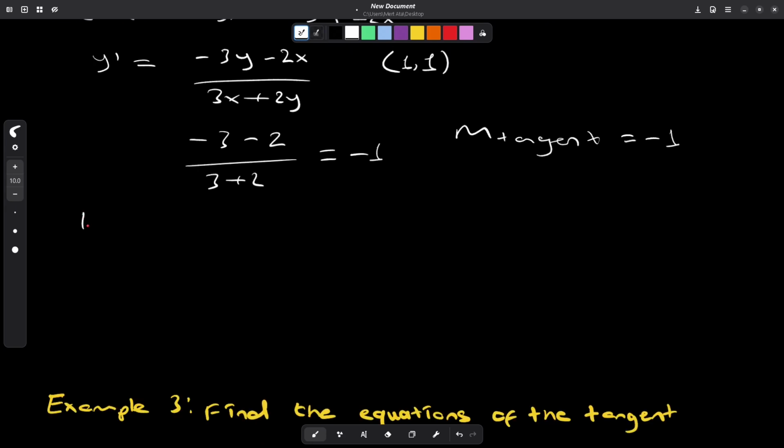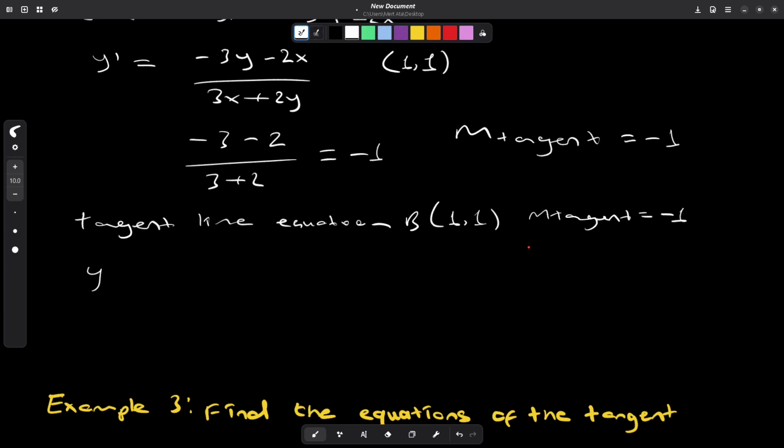It's time to write the equation of the tangent line. My point is (1, 1). Let's call it point B this time. I don't think it said anything about the problem. It's not important. M tangent is negative 1, and m normal is 1, because multiplying these will give me negative 1. Y minus 1 is equal to negative 1 multiplied with x minus 1. Leave the y alone. 2 minus x.